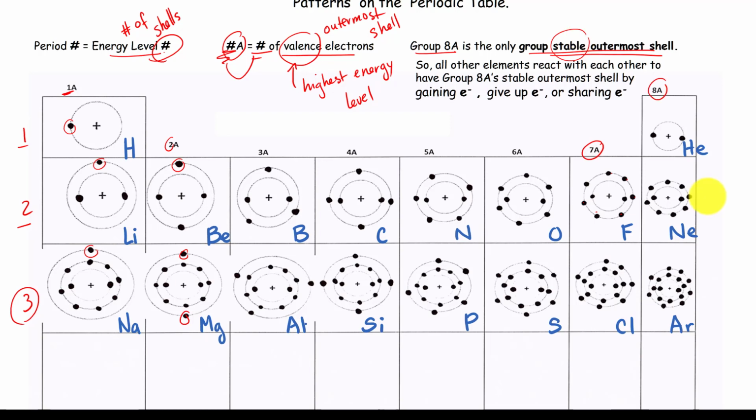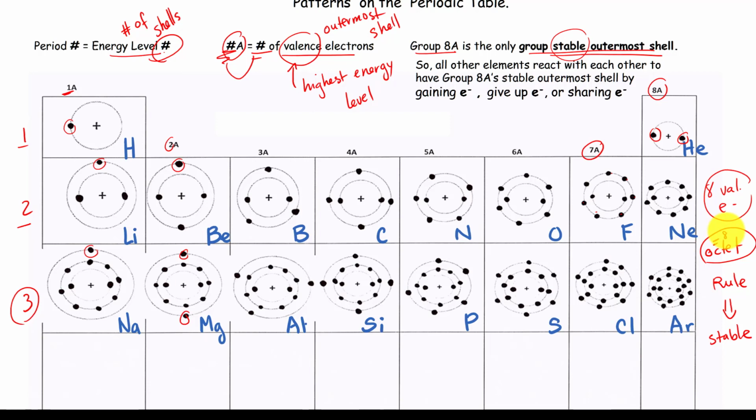But within group 8A, how many valence electrons does each one of them have? Well, all of them have 8 valence electrons. And it is so important that it actually has its own rule called the octet rule. What does the octet rule mean? This is the rule for stability. When it is an octet, it is actually equal to a stable outermost shell. Think of the word octet, that is 8. Of course, the exception is helium.